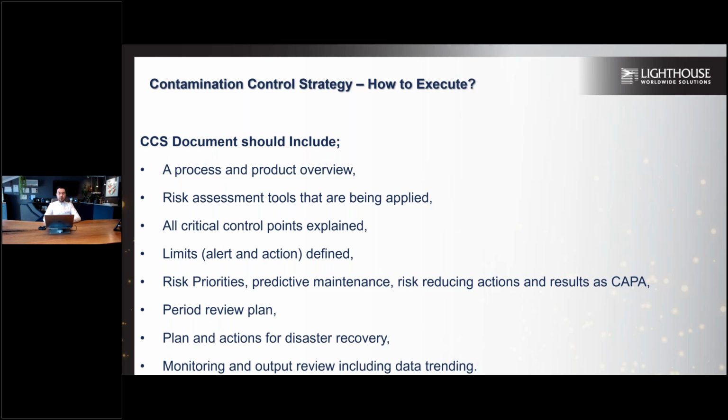The final will be monitoring and output review, including data trending. These data trendings will allow you to see before you reach the alert and action level. It will give you wear and tear in your processes, any potential hazard for the coming period, and also allow making necessary adjustments and predictive maintenance in your facility before it's too late. That's why trending your data is critical, even if you are not reaching a certain point of your alarm and action limits.